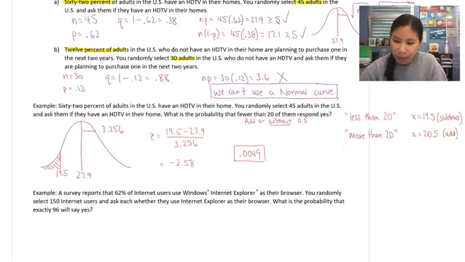Other words that you might see in the problem is like at least 20. And in our math symbols, at least 20 would be greater than or equal to 20. So since we're talking about greater than, we would have used 20.5. But because it can also equal 20, then we need to make sure that 20 also gets included in our shading. So if you shade because at least 20 is greater than or equal to, we would be shading to the right. But if you started at 20.5 and shaded to the right, 20 wouldn't actually be included in your shading.